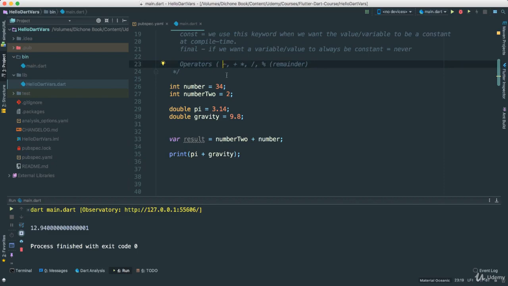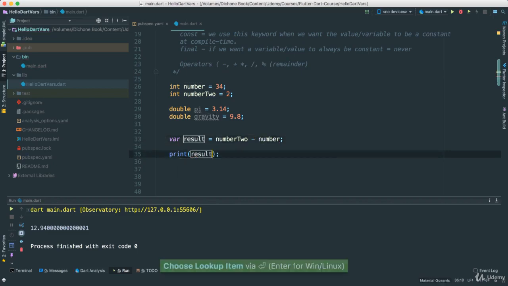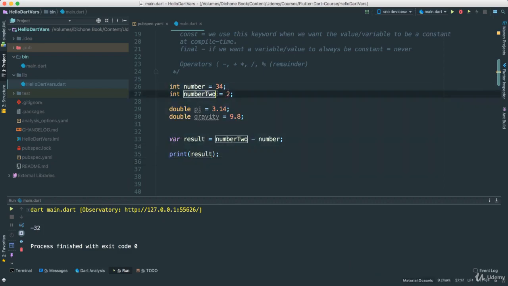How about subtracting? What do you think we could do? Very nice. You can just go ahead and say minus, and in this case, just say result. If you run this, we should have minus 32. Why? Because number 2 is 2, right? So 2 minus 34, it is indeed minus 32.